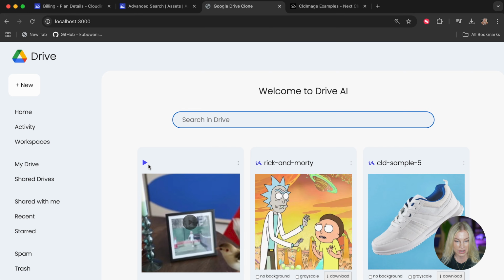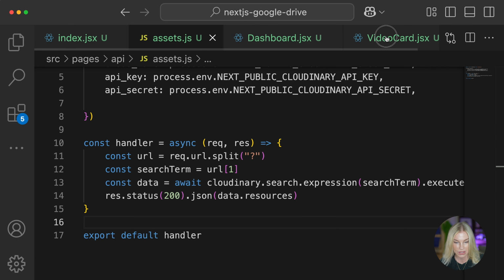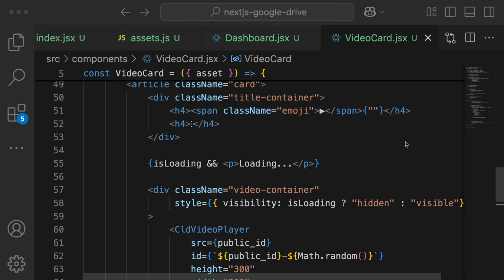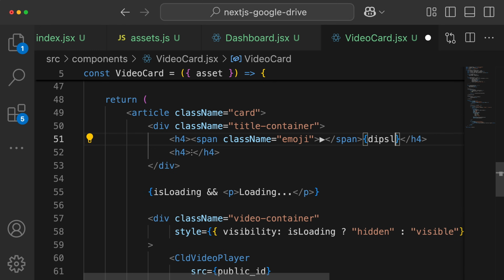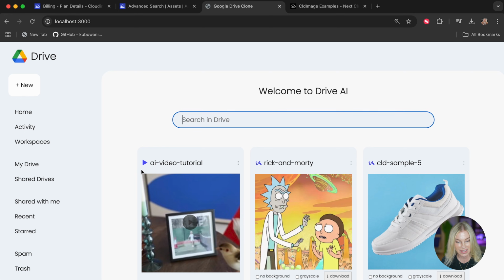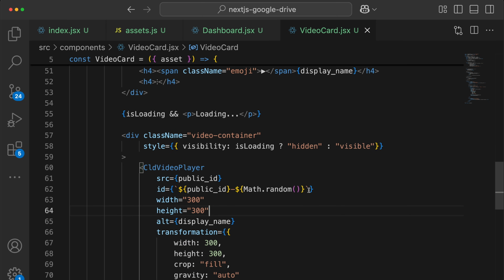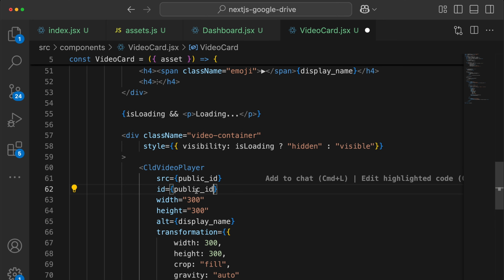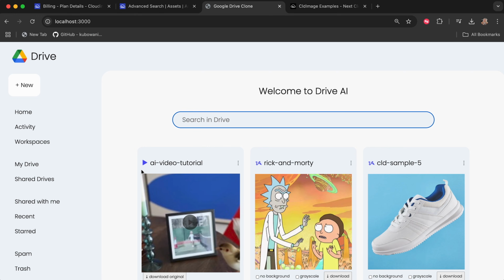This is wonderful. One last thing, we need the display name of this to show up for our video. So in the video card, we can just use the display name of that file there. And ta-da! There we go. This is looking so, so good. If you're having issues with your video not quite showing up as a square, maybe just get rid of the math random if it's not causing you issues, and it will be a square from now on. And there we have it.